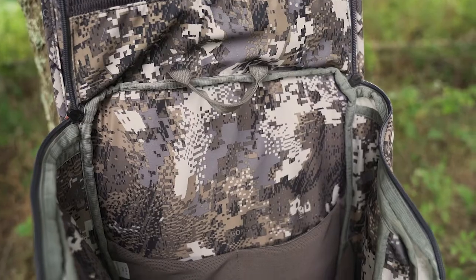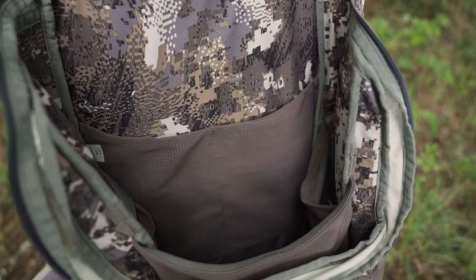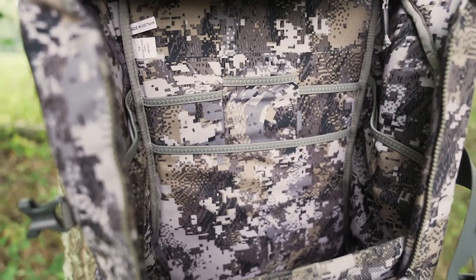A lot of the same features built into the Tool Belt are also in the Cargo Box. On the interior you've got a mesh liner with a bunch of zippered compartments to help carry your gear. I think this has somewhere around 375 cargo pockets — not quite that many, but Sitka Gear did an awesome job. One thing I didn't love about some of the older packs was that they had just a couple of really big compartments. Now there are lots of small compartments for accessories, keeping everything organized.